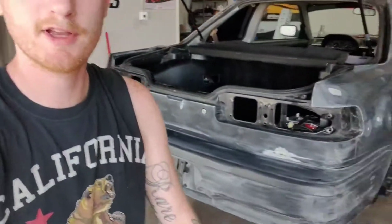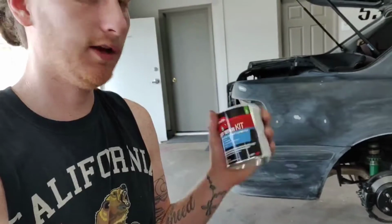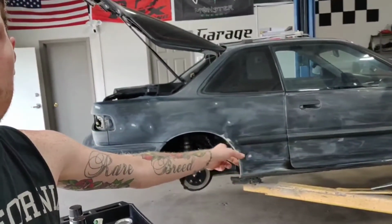I have the spots wiped down that I need to fill, and we are gonna go ahead and throw a little bit of filler on it. I won't say the other word because, well, I guess that's what it actually is. About to put some Bondo on it. But yeah, there's some spots around the wheel well. Spots over there around the wheel well that need filled.